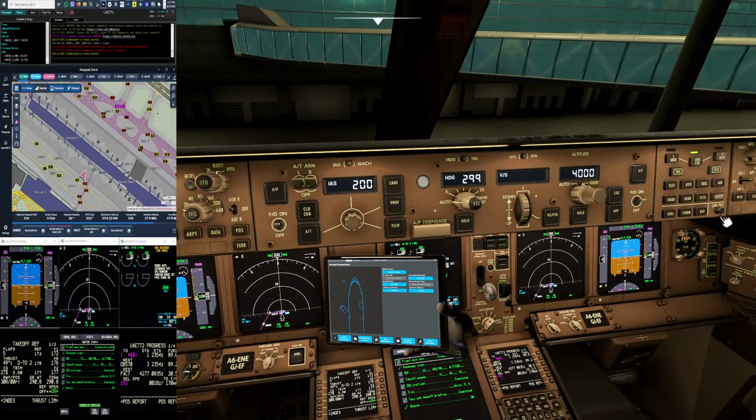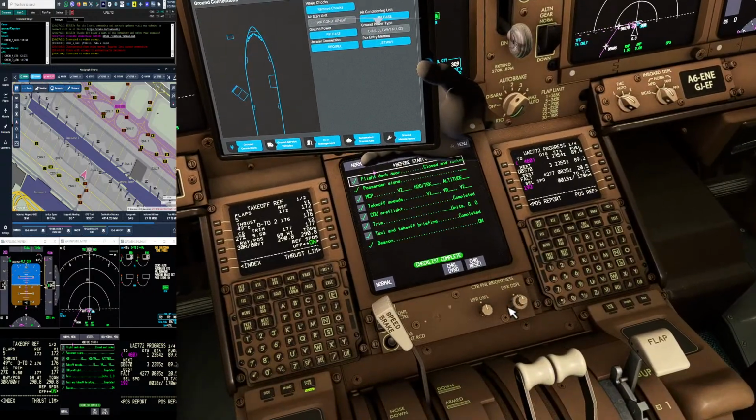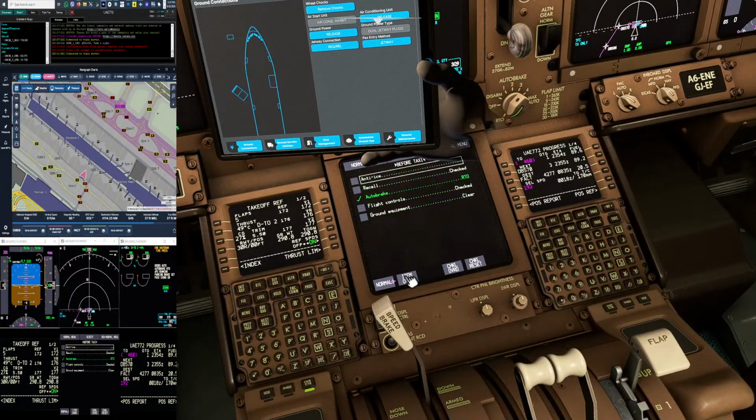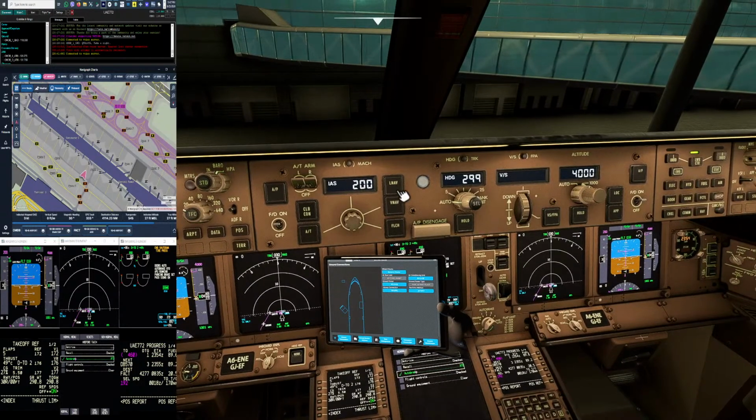Okay, time 23:54. Okay, LNAV, VNAV can go on now.